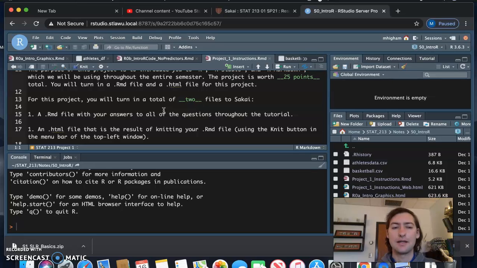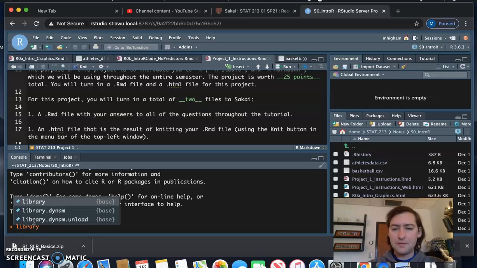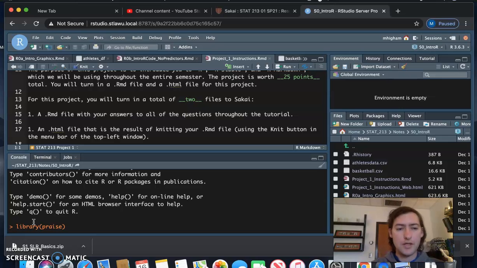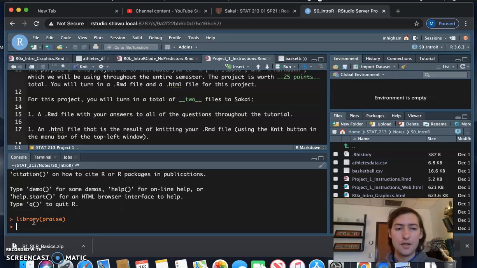The last random thing that I always try to do at the beginning of the semester, since I know for some learning RStudio is difficult and challenging to get started, and so we all deserve some praise. And so if you ever feel like you want praise from a computer, you could load in this praise library, which someone wrote just to give people praise, and then type in this praise function.